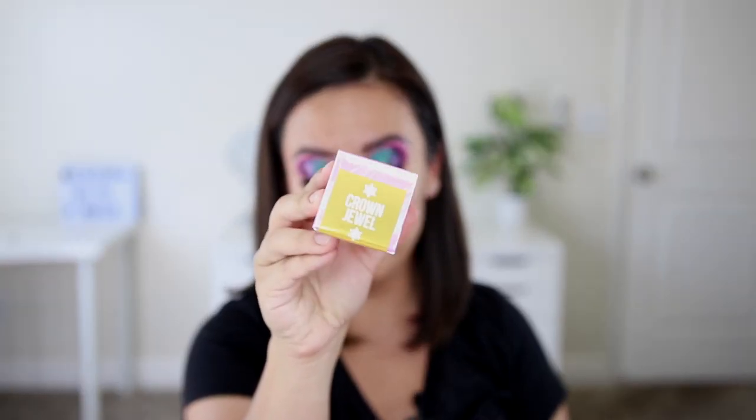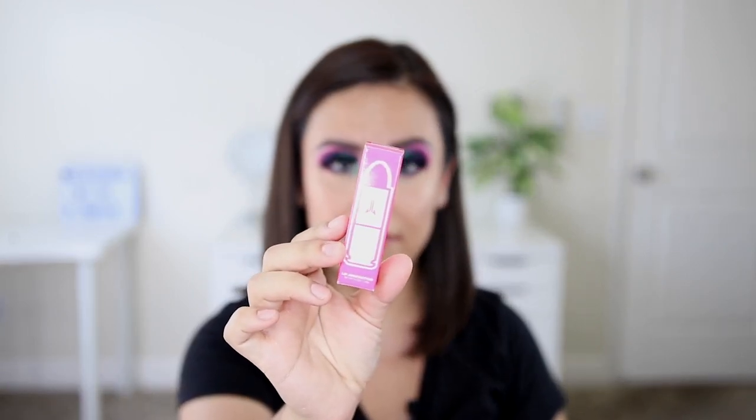The first thing in here is a liquid frost in the color Crown Jewel. It looks like a super gold one — hope it's not green looking. There's also another pop socket, I guess I need another one. The next item is the question mark shade — I thought it was going to be a shade I already had because of the lime green packaging, but this is it and it looks very wearable. The other shade I got is Doll Parts. And there's also a lip ammunition in the color Ice Cream Boulevard — I have none of these.